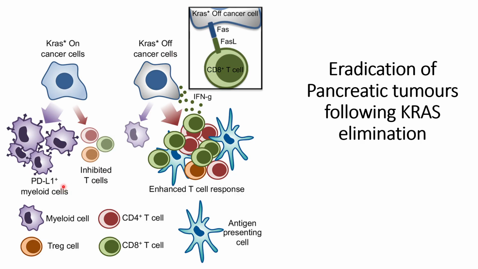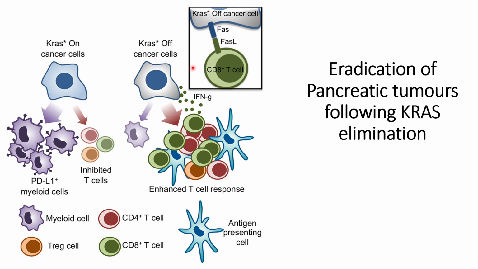That is, PD-L1 receptor overexpression will not happen on the cancer cells, and FAS receptors will be expressed on the cancer cells, and the CD8 plus T cells interact with these FAS receptors on the cancer cells and can trigger an immune response that will cause apoptosis of the cancer cells. Some of the immune responses are the release of cytokines such as IFNG, and activating antigen presenting cells to trigger specific antibodies against the tumor cells. So these are some of the ways by which the immune system can act against the tumor cells.